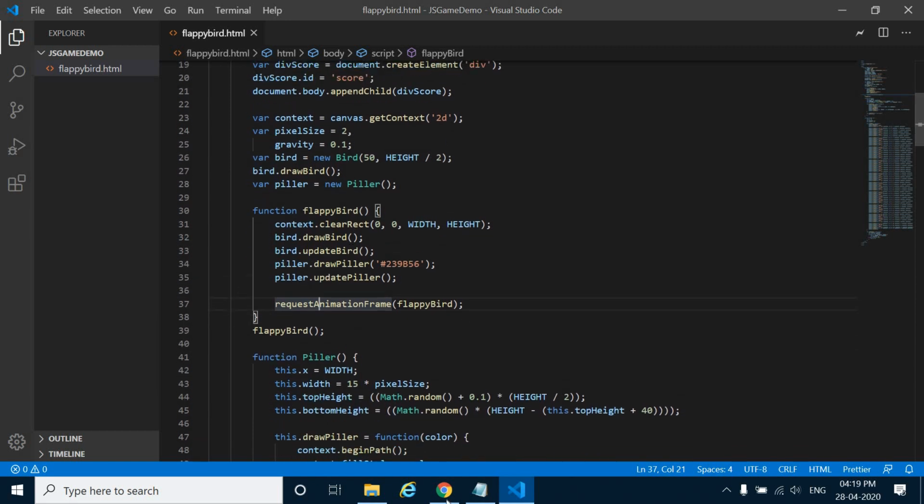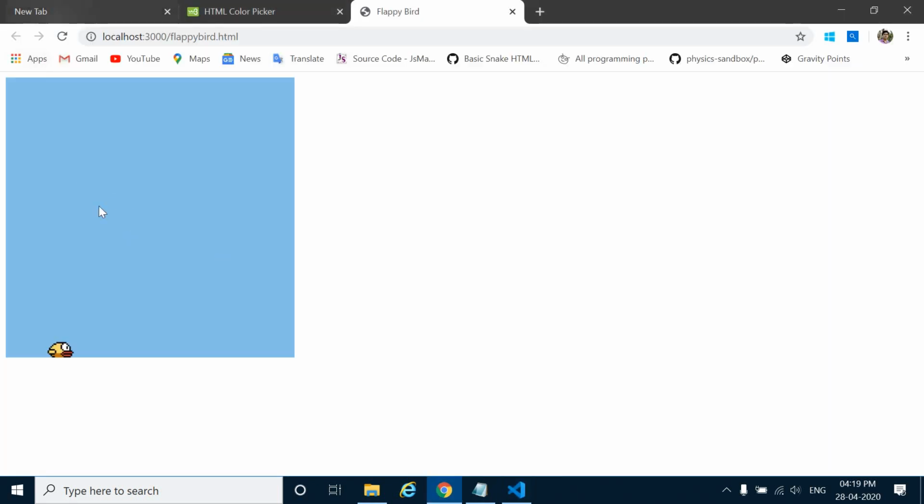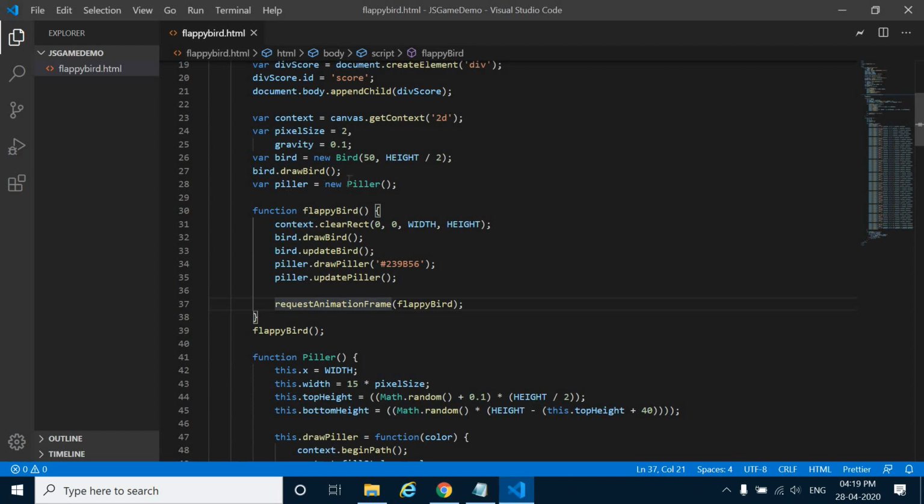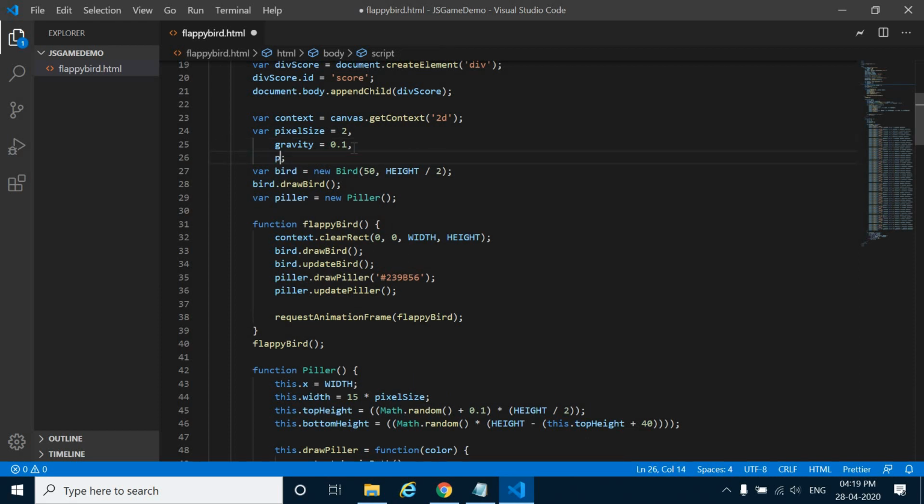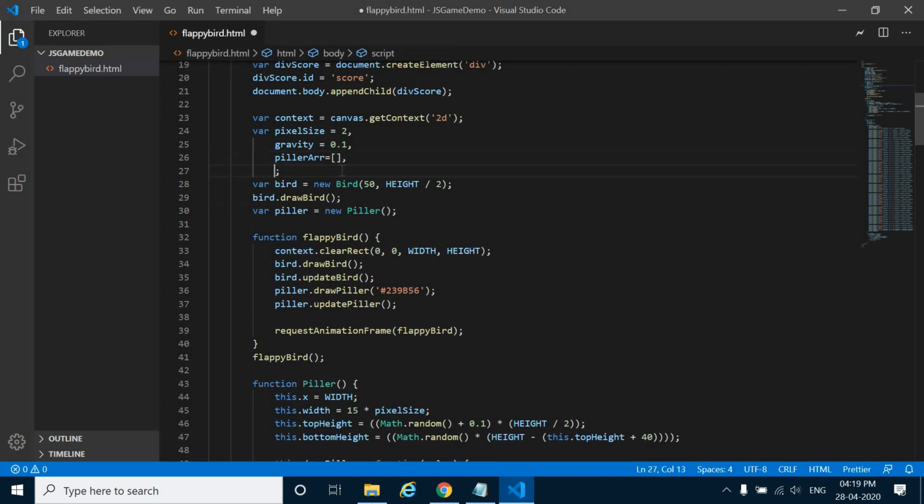Ideally, when this loop runs, you can see we have only one object, but in the game we will have multiple pillars moving. So let's add multiple pillars. For that I'll take another variable, a pillar array, and another variable, interval count, initialized to 0.